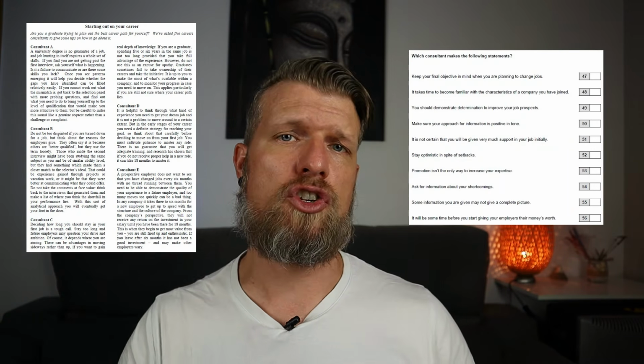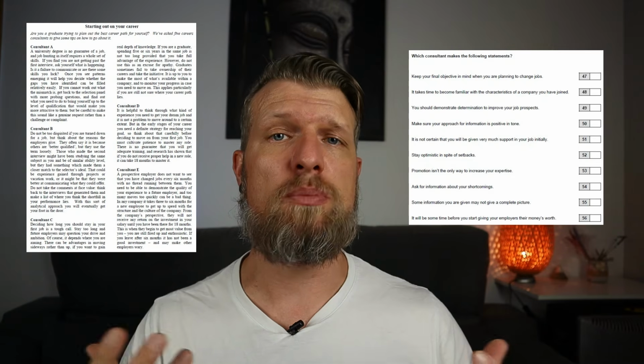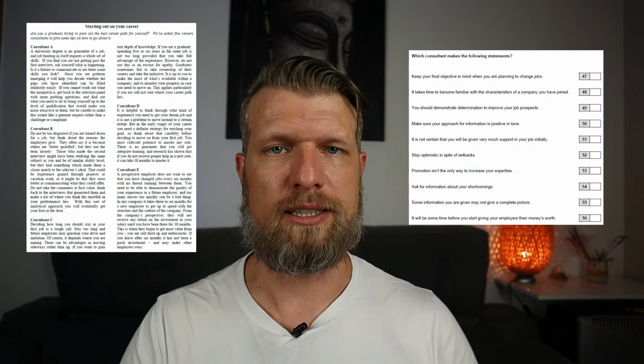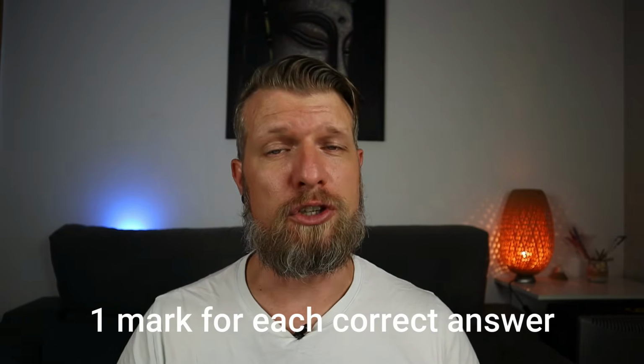In part 8, you read either one longer text or several shorter texts, and you get 10 questions. Each question or prompt needs to be matched to one of the parts. Each part might contain the answer to more than just one question. And unlike the previous parts, you only get 1 mark for each correct answer.